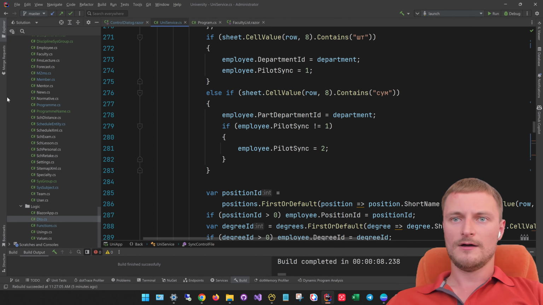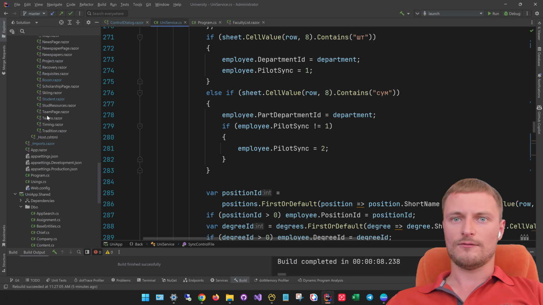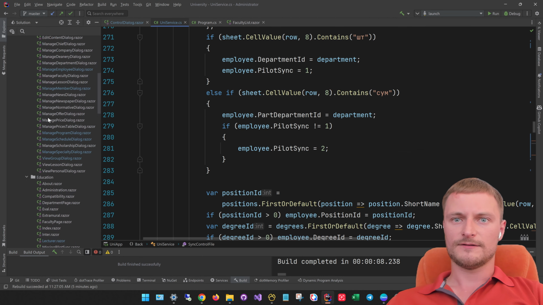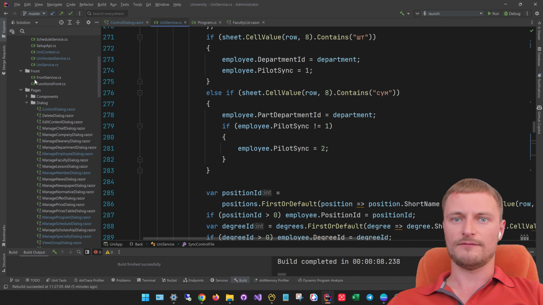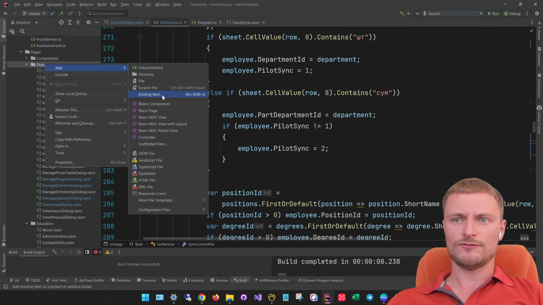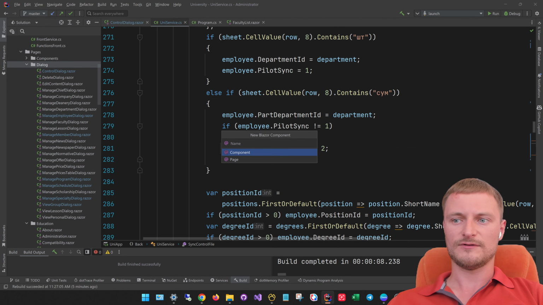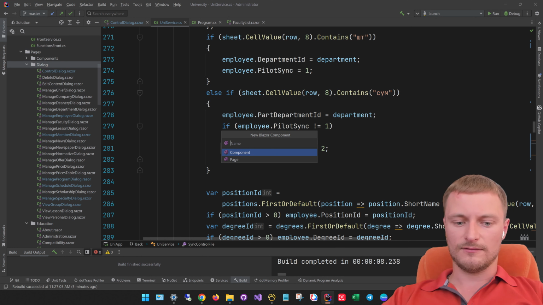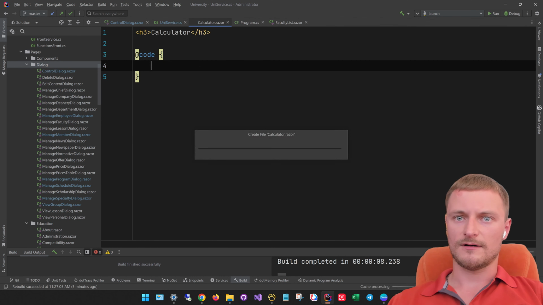First of all, we are going to create a new dialog. When we're using Blazor Server with MudBlazor, we can just create a new dialog. It will still be a Blazor component. Maybe we will rename it a bit later. Let's call it Calculator, and just leave it this way for now.